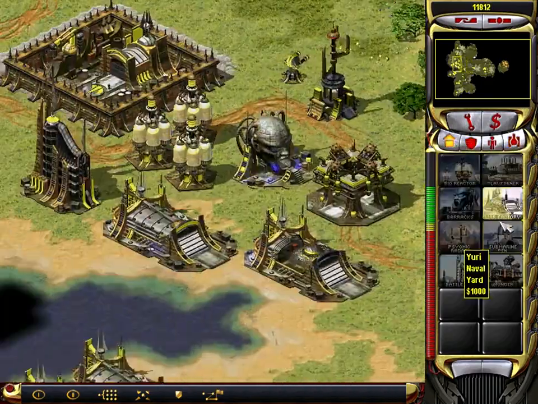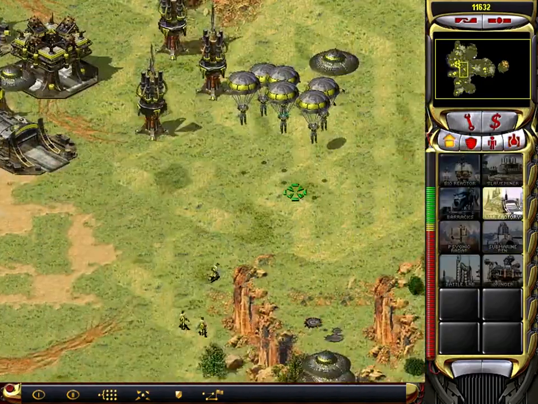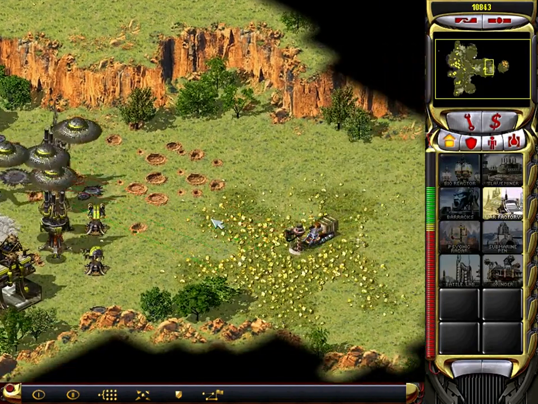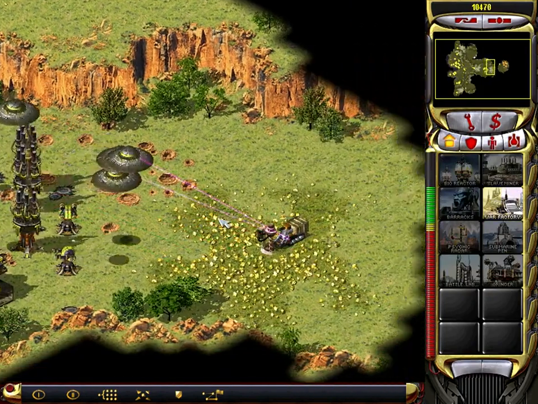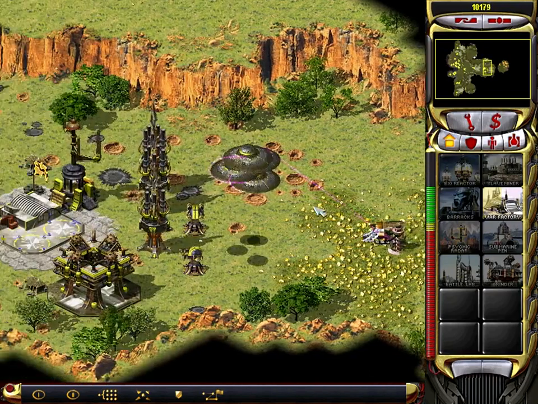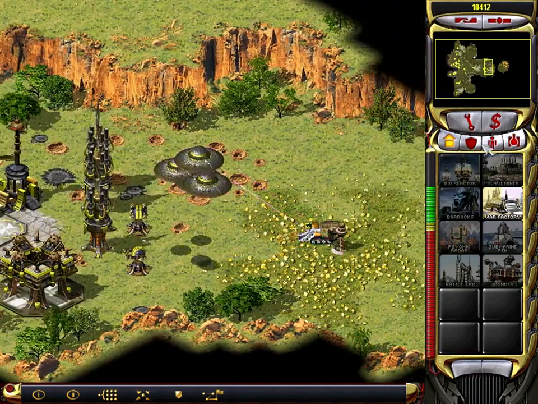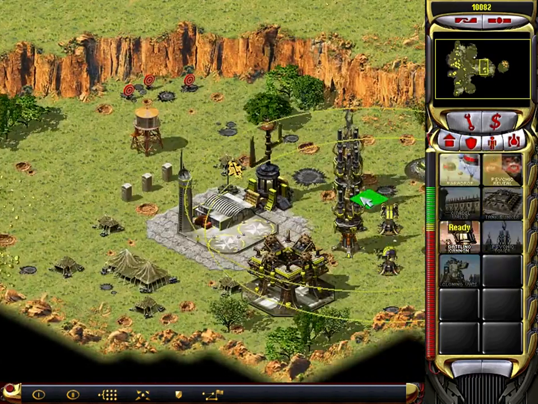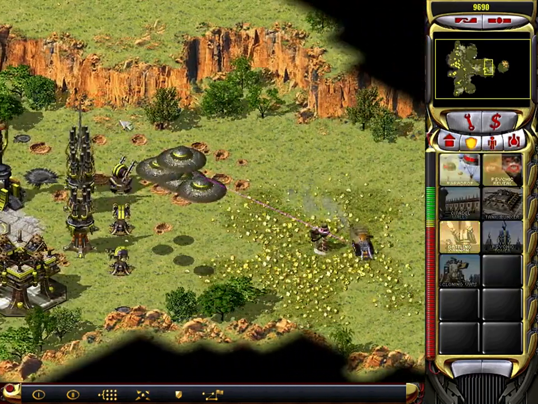One thing I could do is build a naval yard. Like Yuri has no armored personnel carrier. There are no armored personnel carriers in Yuri except for the naval transport. So I'm going to build 6 engineers. I could build a unit cloning vat, but that'd cut into my supply.